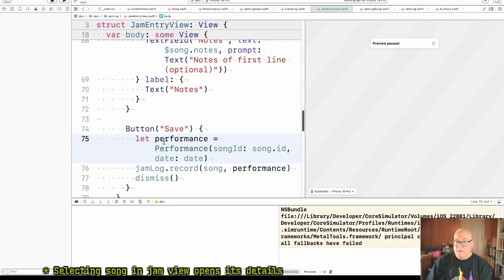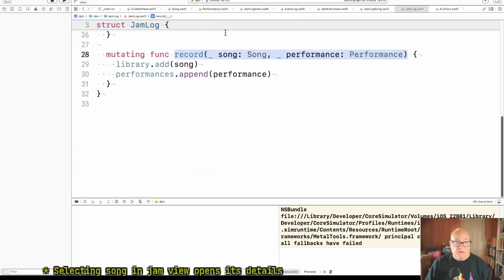Well, the thing is, I think the problem is record here. So if the song exists already, we're still adding it again. Okay, so this is where I'm thinking we want like a database has upsert that says either update or insert. I think that's what we need here, that we're recording a performance on this song, or, well, I don't know.